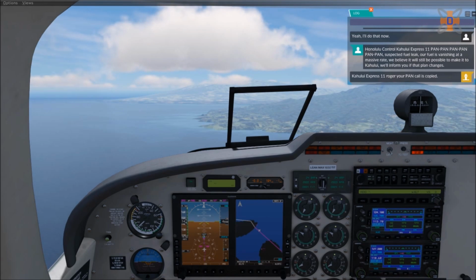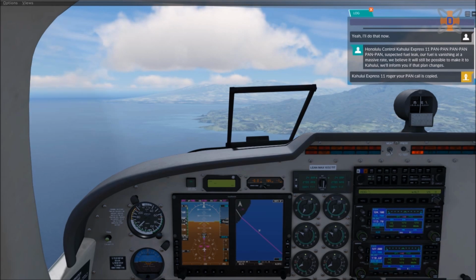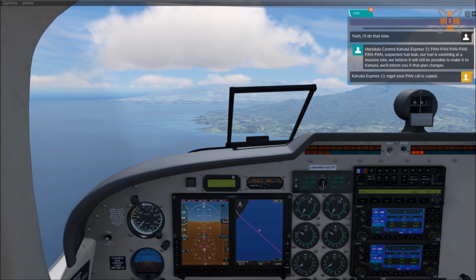Yeah, it's just direct straight into the airport. So hopefully it's a straight-in approach they give us, as our pan call will still be active. Should we not even squawk as well? 7500.